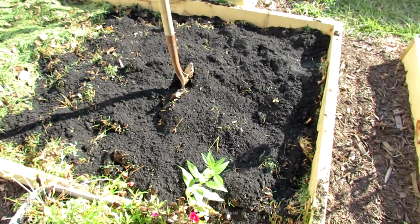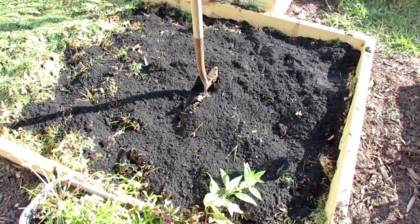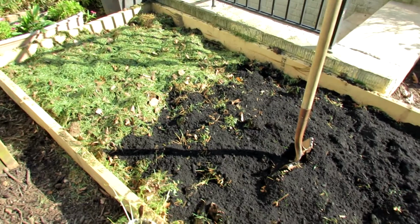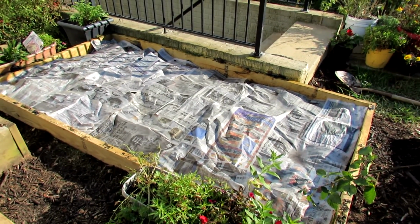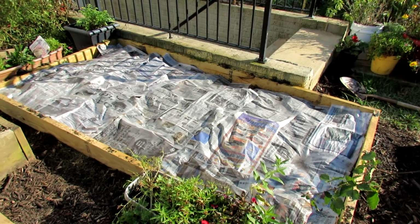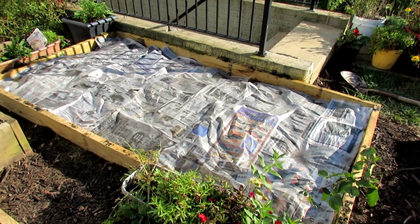And then on the top of the grass, this is one 40-pound bag of cheap topsoil. So what I'll do is I'll put another 40-pound bag on the other half, and then I'm going to cover it with a layer or two of newspaper. So this is 1 or 2 layers of newspaper, and this is going to be your weed barrier. It'll help keep the weeds from sprouting over the next 4 months, and it'll just make the garden a lot cleaner for you when you turn it for the spring.